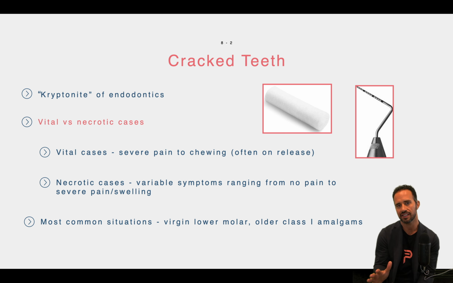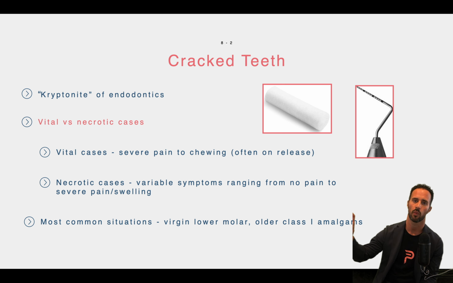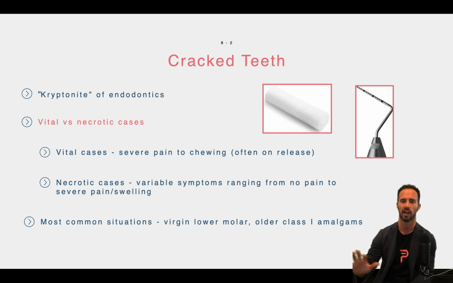And your necrotic cases, the symptoms are much more variable. So you can have a patient who has no symptoms, or you can have a patient with significant pain and swelling. So it's more challenging to discover sometimes the necrotic cases, especially when there's a crown on the tooth and you don't fully trust your cold test. So you have to use all the information that you're gathering from your clinical testing along with your radiographic examination to try to decide whether this is the case.